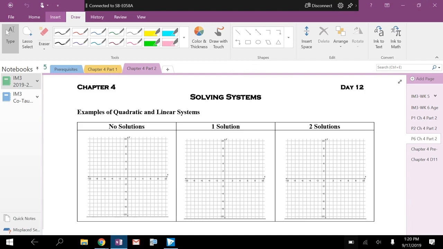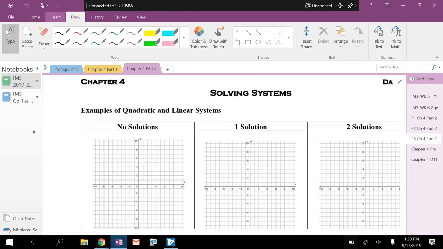You get a half a period tomorrow, half a period the next day, and then a full period Friday to review all the stuff that we've been doing so far in this pink packet, which is factoring, which some of you really need some help with. I'm going to sit down with each and every one of you, walk around. I'll show you your grade, how you're doing in here, and talk about things that maybe you should improve on, and also things that you are doing really good on.